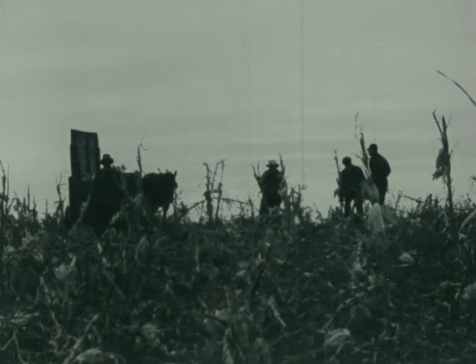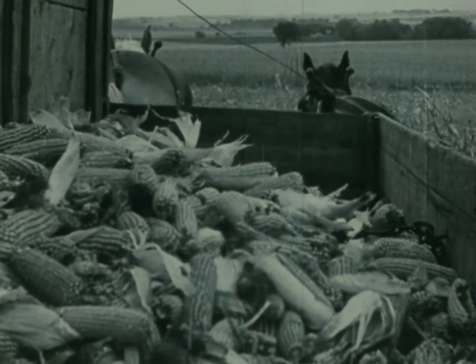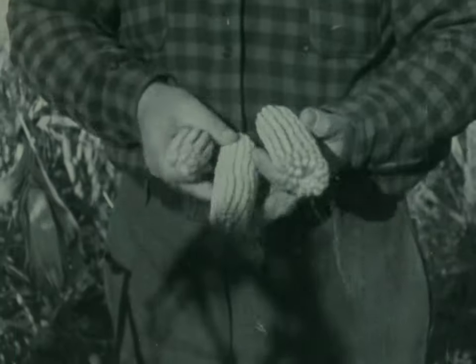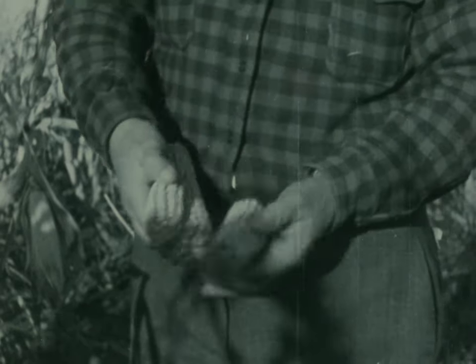I knew you were here to find out the how and why of hybrid corn, and how a good choice will put more money in your pocket. But before we see what has been done with hybrid corn, let's take a look at a field of open-pollinated corn. I think you'll recognize it. The job of picking up pollinators yet remains. Ten percent of the corn was left on the ground — too much to leave, but a lot of work to get. And here's what you finally do get: non-uniform size, shape, and quality.